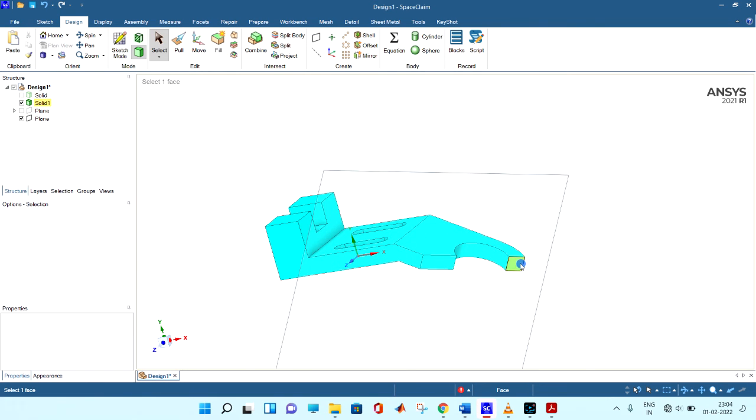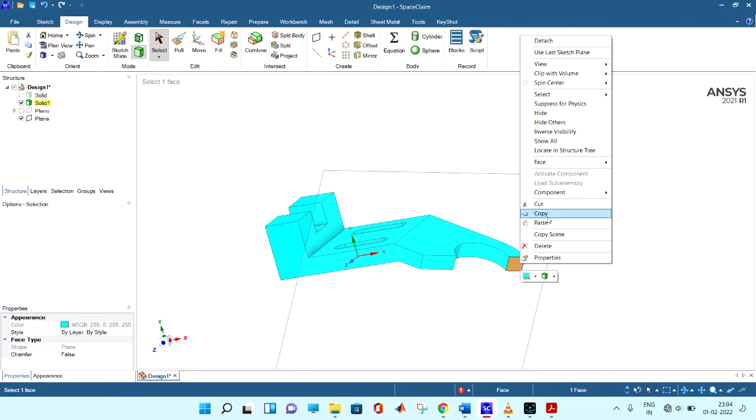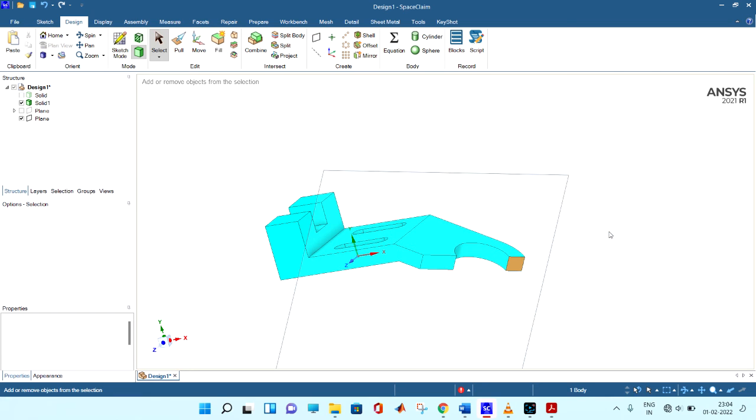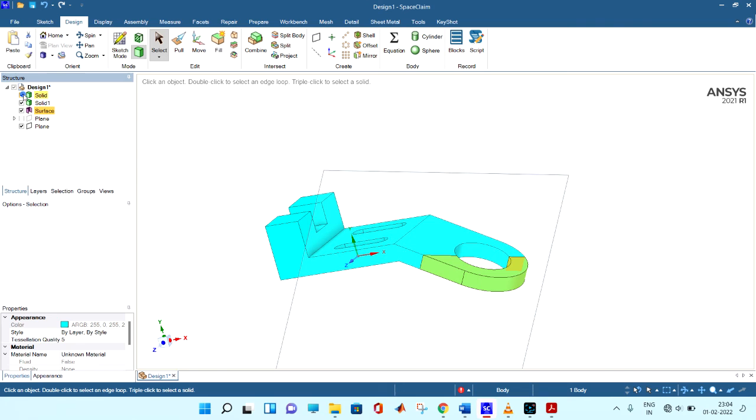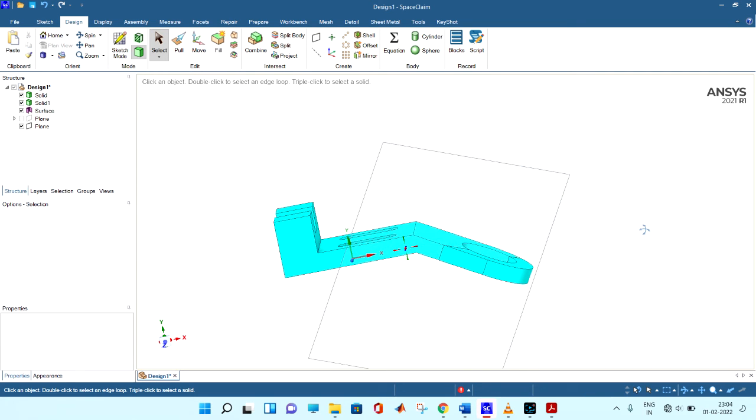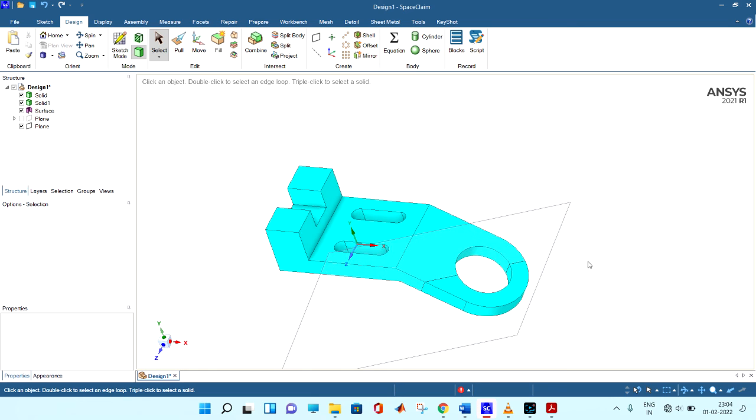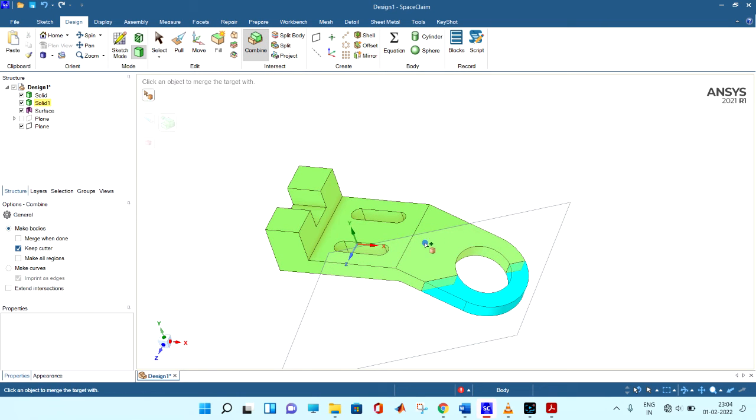I'm selecting it, I'm saying copy, and then I'm pressing Control V. The surface has come with the same surface. Then this solid, I am again clicking it here, and the solid has come back. Now I will go and join this surface. How will I join this surface? Combine, press Control, press this body with the Control, and this body becomes one solid.